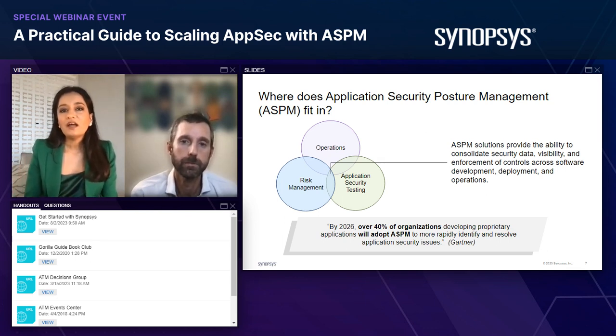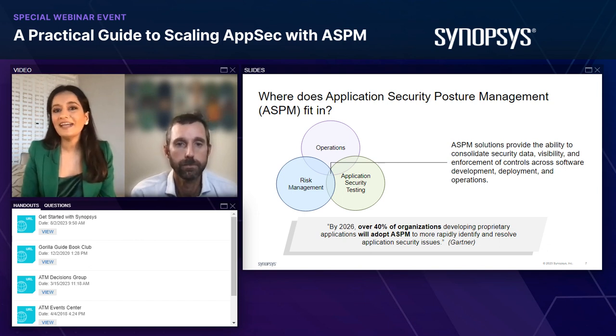And so really what we see as a fundamental part of being able to do ASPM well is, do you have connectivity to all three of these interlocking parts of what make up an application security program? And in fact, it's estimated that we'll continue to see this trend among a lot of organizations, because we see that there is this need to get a sense of what is the true sense of what my security posture is, regardless of where source code is produced. This is still a tremendous level of scale that organizations need to address.